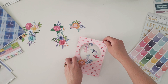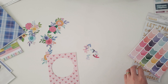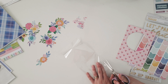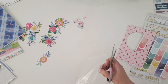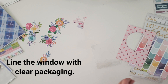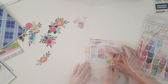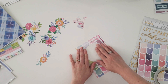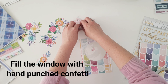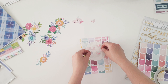I wanted to show you how to create a shaker pocket today without any fancy tools. I start with an old ephemera die cut package, split it up into two sections, and I'm going to line the back of my window or pocket with just some tape — tape it into place with the packaging — then line my window with my little punched out hearts.